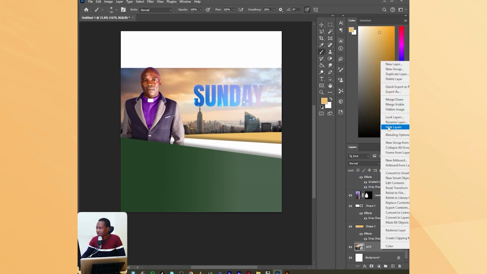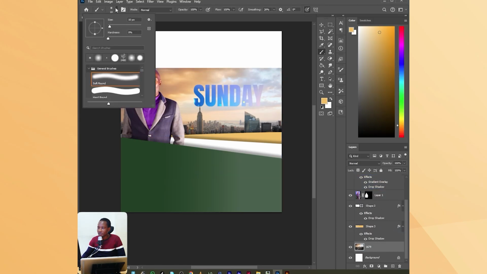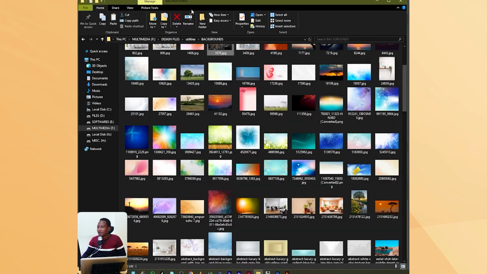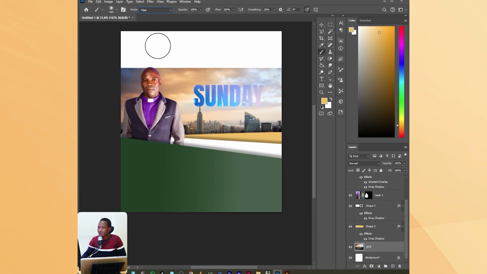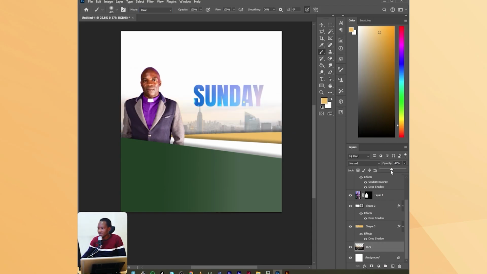Pick my brush tool, rasterize the layer, and come back to this side, to the brush size. Make it a little bit bigger. If you're unable to see this size of your brush, you need to hit caps lock on your keyboard if you're using Windows, and you will see this, because caps lock toggles it on and off, like so. Once I have this brush selected, this is a soft round brush, I'll choose clear on the options and simply clear this part. And also, because I do not want it taking a lot of attention from my subject, I will reduce the opacity a little bit, like that.